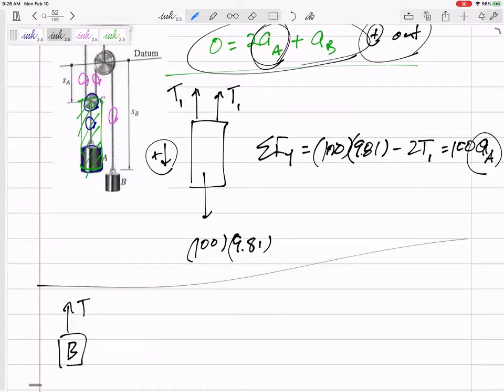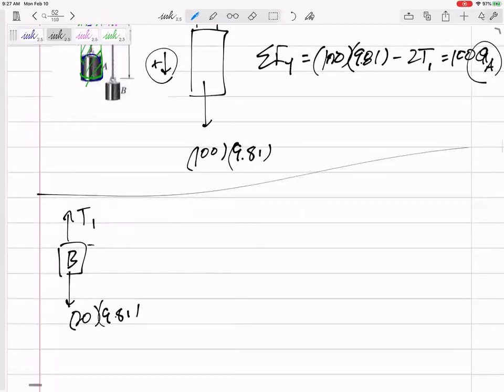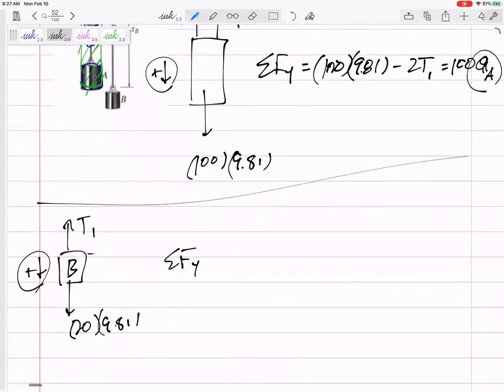Hop on over to B. B only has one tension and it's the same rope so it's the same tension and this one right here is 20 times 9.81. Now in statics I would say hey that tension is 20 times 9.81 but not anymore, not in dynamics. When blocks are accelerating then the acceleration is not, there is acceleration so the tension is not just counteracting the weight. So I need to sum the forces in y again. I want to make sure I'm about to define aB. Let's make sure it agrees with how I've defined it in the past. So let's define these as positive down so 20 times 9.81 minus T1 does not equal zero, it equals mass times acceleration of B.